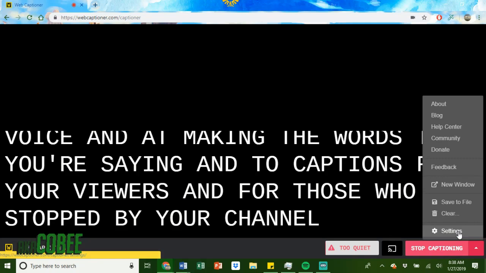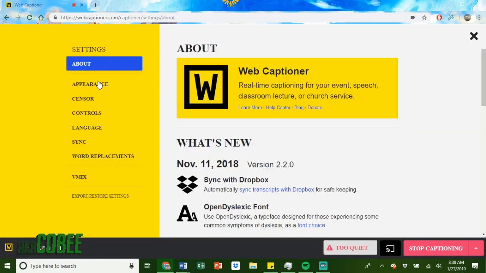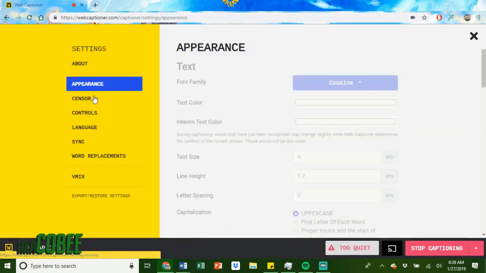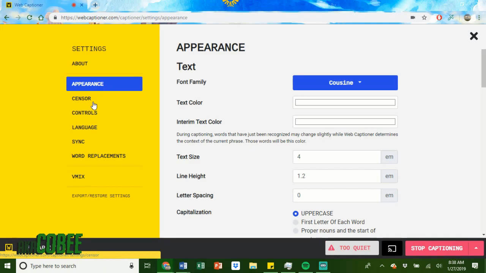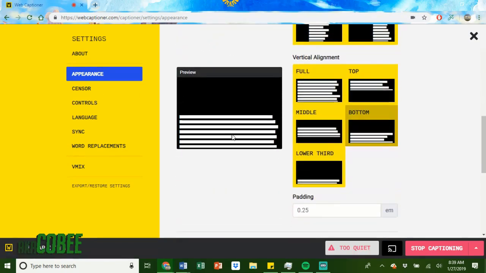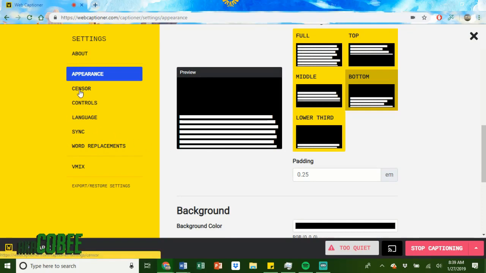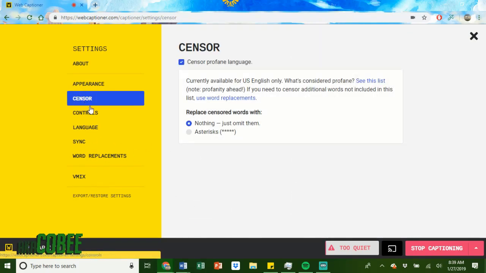So now, let's explore the settings for Web Captioner. In the settings, you can start modifying things such as appearance, font, and import any past settings. So take the time to explore the settings to change up the captions to exactly how you want your text to look, from the spacing of the wording to the font you prefer. You can even censor your audio to basically cut out any profane language if you would like to. You can change up the layout of the wording.